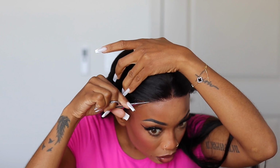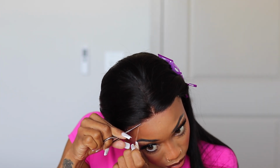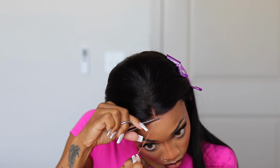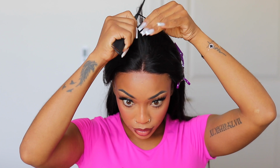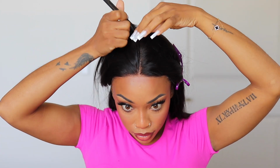I did not glue this down. This is a glueless unit, and I wanted to show you that it is completely glueless. You can wear it without using any sprays or any type of glue. If you are like a beginner, this is perfect for you, and it is definitely season appropriate because right now it is blazing where I live in Florida. So a wig like this, I can put it on, head out, come back, and take it right off.